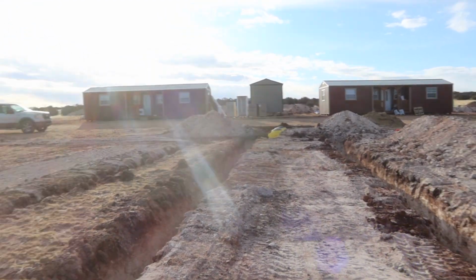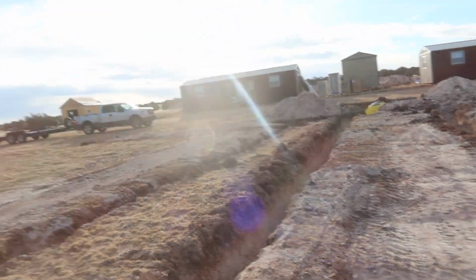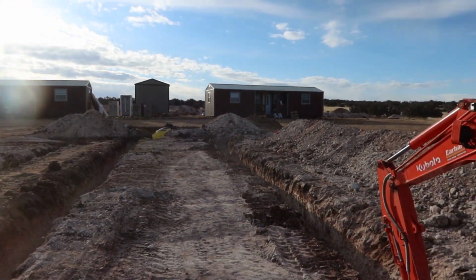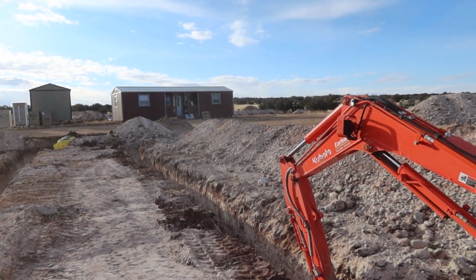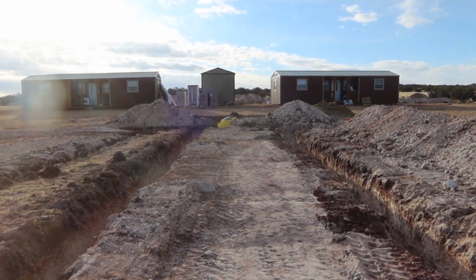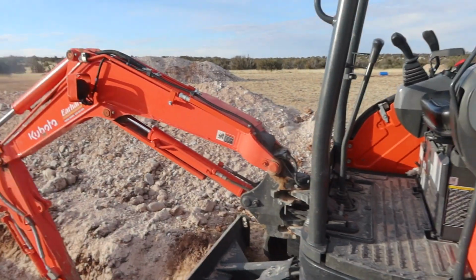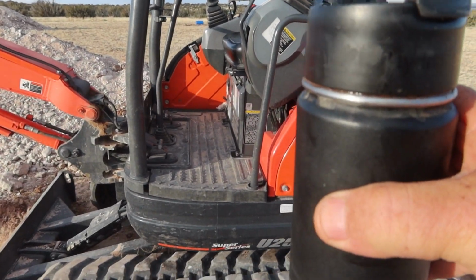We've got to put down some sand under that, and I got a big old pile of sand over there, and I got a lot more sand over that way. If you see my earlier videos, I went and got a ton of sand, more than a ton, or about 30 tons. So hopefully she's about ready. I got my coffee, I got my headphones on.